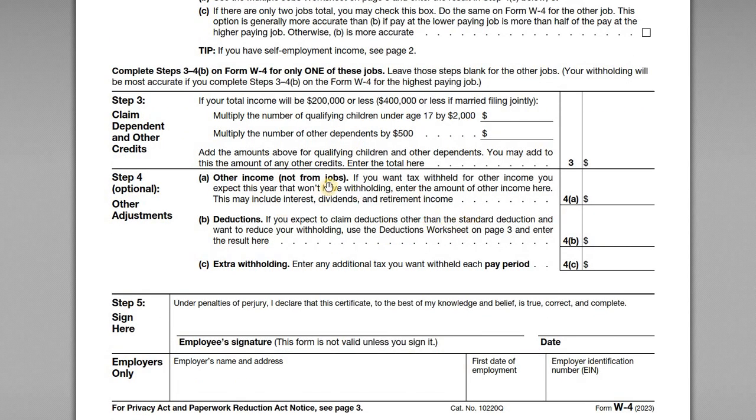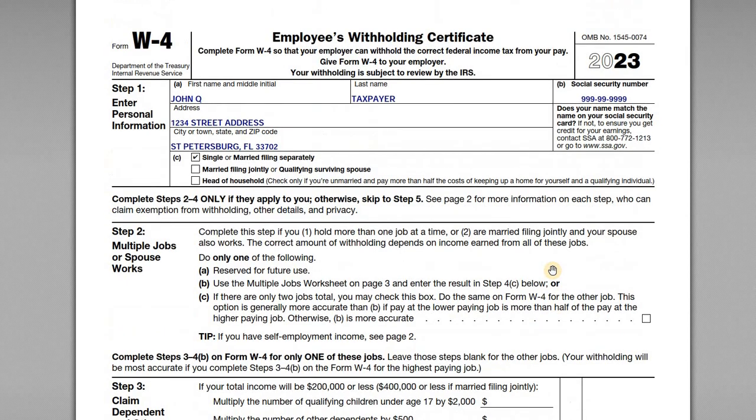And then in step 4, if you have no other income from other sources, if you're only claiming the standard deduction and you have no other adjustments, and then obviously you don't want to add any extra withholding, so step 4 is just blank too. So John could actually complete this as is and provide it to his employer, and it would be fine, right? And this is what most taxpayers do.